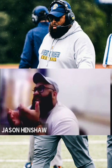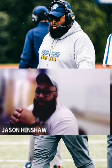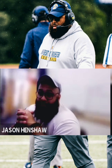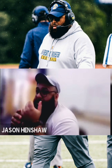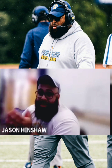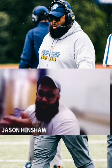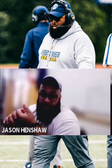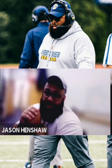Okay. When we talk about keys, we're talking about pre-snaps, and I'll get a little bit more detailed in that later, but you're looking at a lot of different things. Something I'm progressing through with my first year guys as they come up and meet with me individually. We talk about obviously the alignment and assignment, but the other thing is looking at and understanding formations, right? Understanding what teams like to do, understanding personnel, and as they get into their own film study, their football cues get a little larger with that.